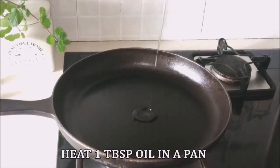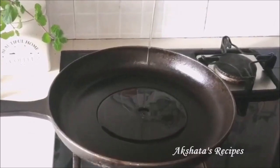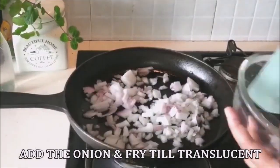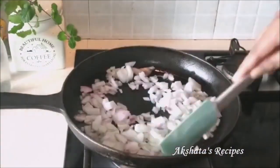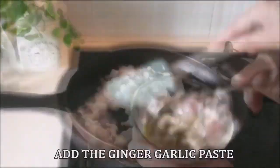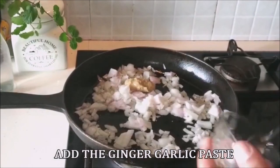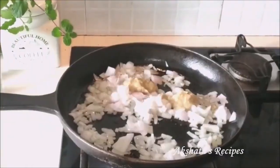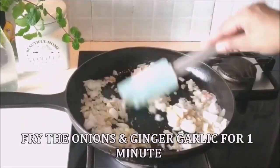Now here I've heated up my pan, and I'm going to add a tablespoon of oil to the pan. Once the oil is nice and hot, I'm going to add the onion, and I'm going to fry the onion till it's nice and translucent. Then I'm going to add the ginger garlic paste, and I'm going to fry the onions and the ginger garlic really well for a whole minute.